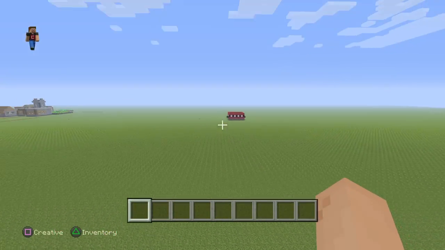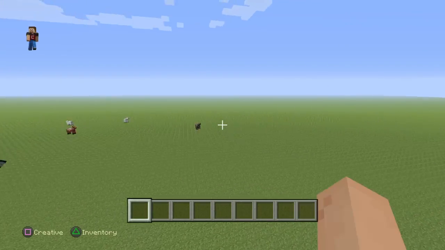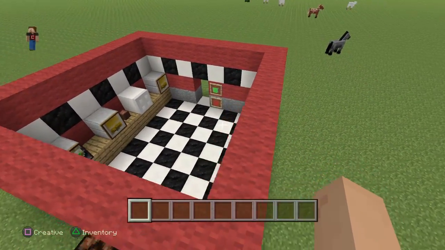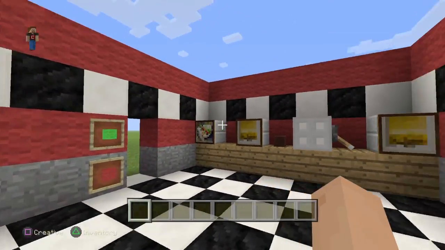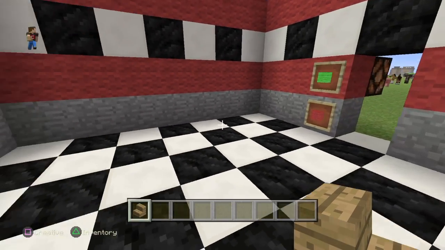But I did my own way. My brother built that one over there, and I decided to copy this. But inside is gonna be more difficult. Mine, cause he did his over here like this, but I did mine like this. Bad. Okay, now you wanna grab some oak wood stairs.